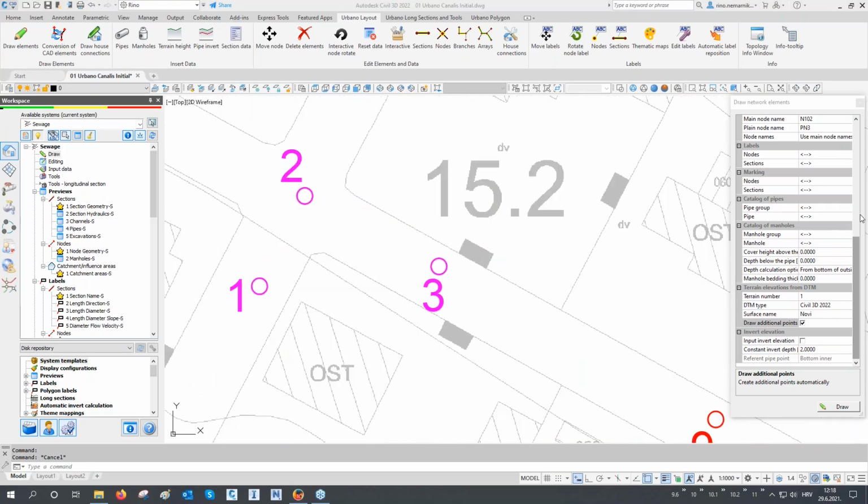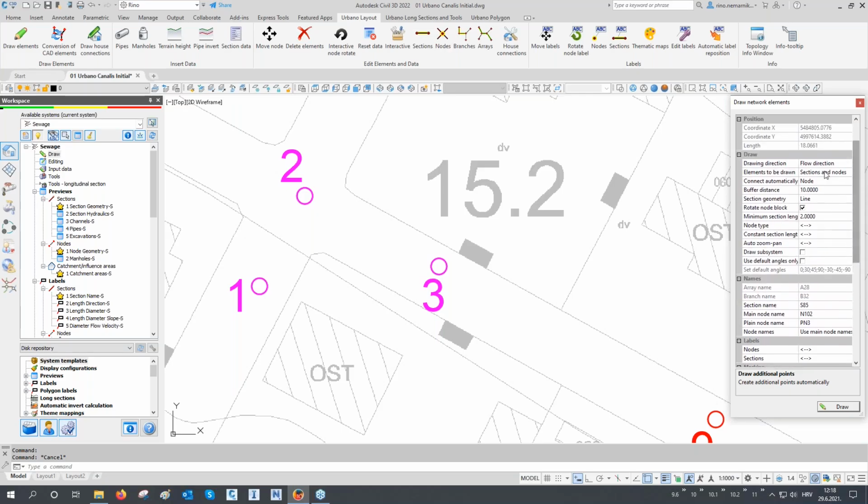When we talk about sewage systems in Urbano, and this is important only if you would like to later calculate flows and run hydraulic calculation with Urbano, then drawing direction is very important. So in this function here, you can also set this option. It says here drawing direction.